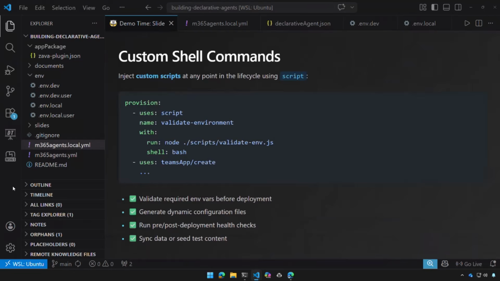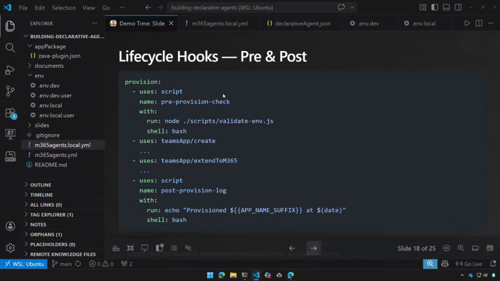So I'm using a custom shell command to actually do that. And you can do either bash, node, you can even provide your own script, your own JS file, and just execute it. It's extremely powerful, and you can even use your values from your environment files as part of the lifecycle hooks that exist in here.